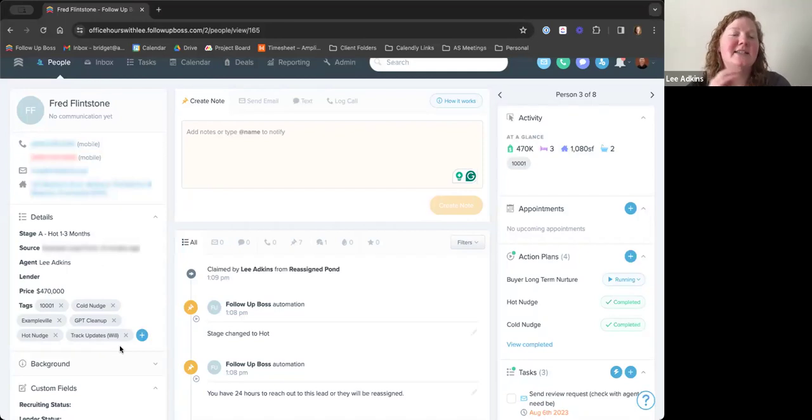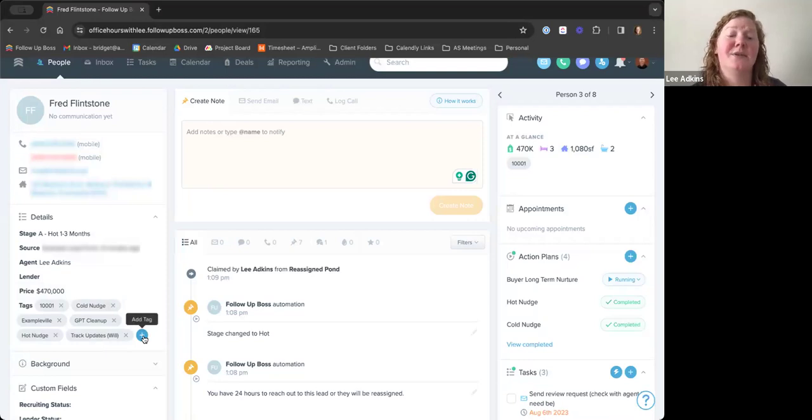And tags. Tags are your best friend for knowing things about people. So the stages are where these people are at in the sales process with you. Your tags are going to be the descriptors about those people. So are they a buyer? Are they a seller? Do they have a bad phone number? Did they close with you in 2023 and maybe they're back as a repeat customer? All this stuff is really, really valuable to be sure that you're having the right conversations with people.